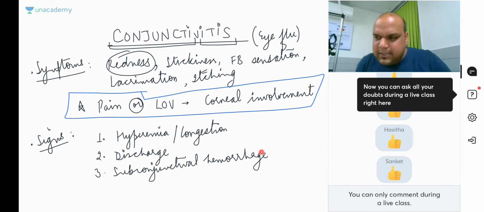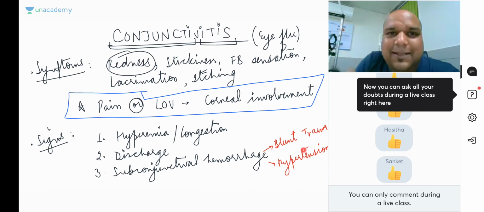Please remember, subconjunctival hemorrhage can also occur in blunt trauma, as I would have told you. And it often is found in patients who have hypertension. Subconjunctival hemorrhage is self-limiting as a sign itself. You can't do anything about it. It's a small spot of blood. That's all. Just ignore it. It will resolve in a few days. The blood will break down, hemosiderin, and it will resolve on its own. But it is a sign of hypertension in old age.